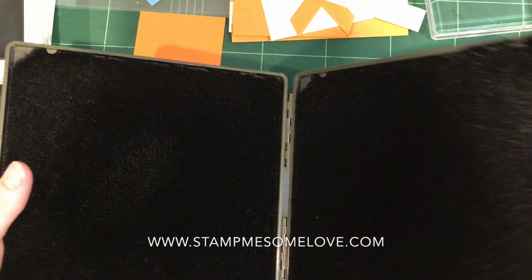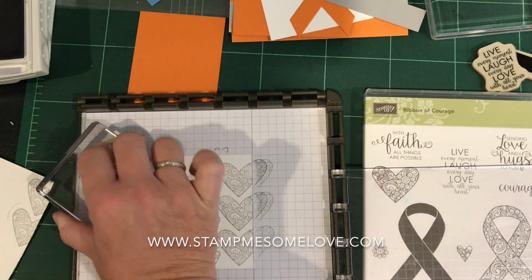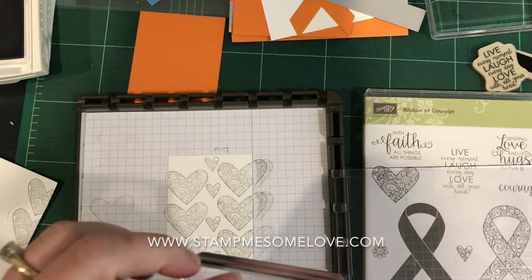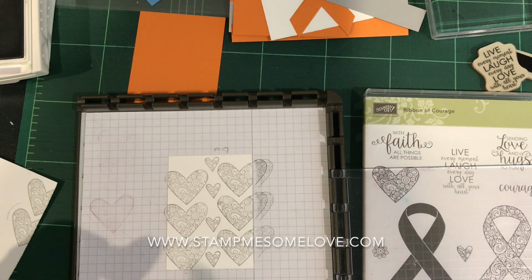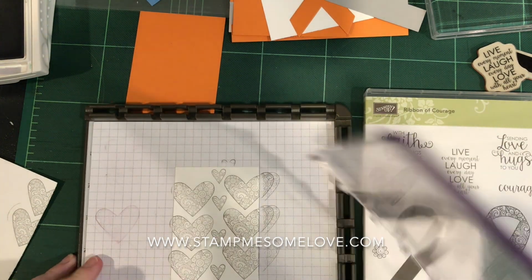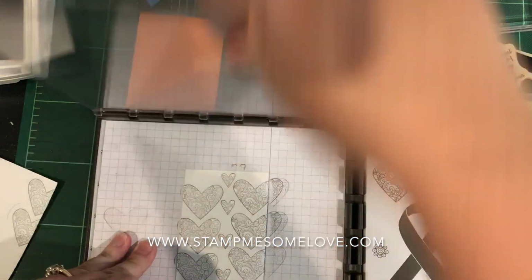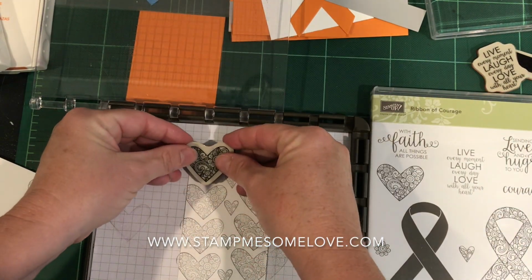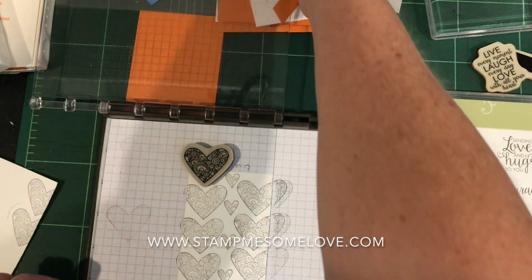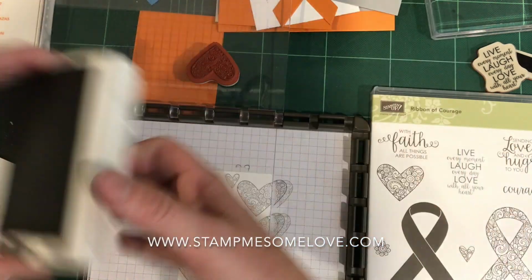Alright, so that's pretty clean, but just to make sure, I'm just going to stamp it on just the extra paper here, just to make sure that I've got it all off. Okay, so now I want to do, let's see here. Actually, I can use this top one. I want to do this. I'm going to start over here. I'm going to set my stamp down right there. And then I'm going to come from up here. And then I'm going to ink it up.